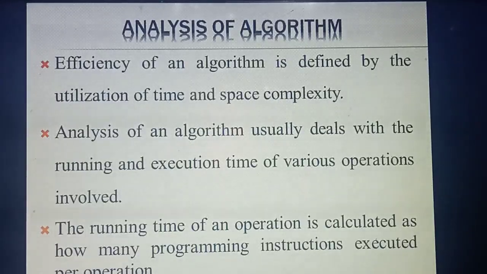Understood? So the algorithm efficiency is calculated by how many factors? Two factors. What are they? Time and space complexity. What do you mean by time? Time in the sense of how much time it takes to run a particular program, or based on the operations you are using, how much time it will take.